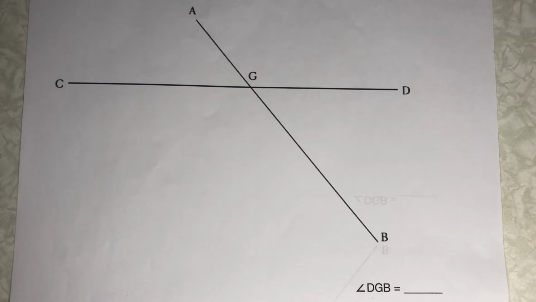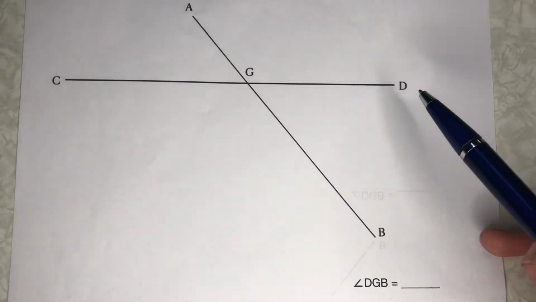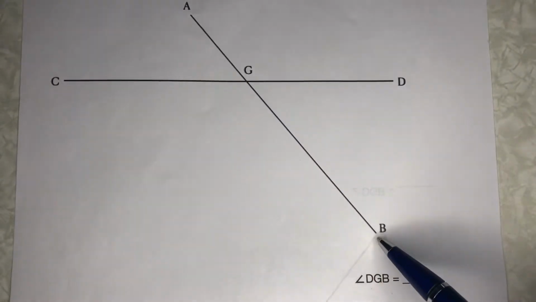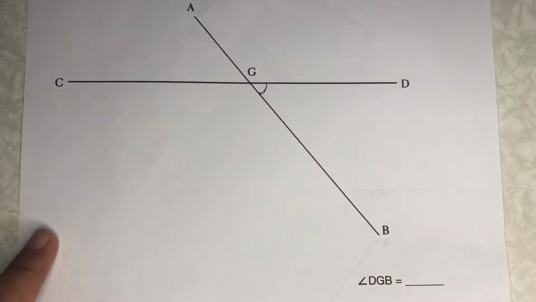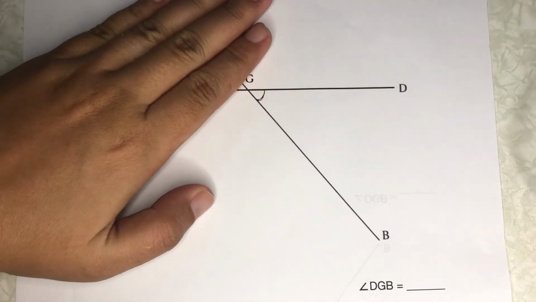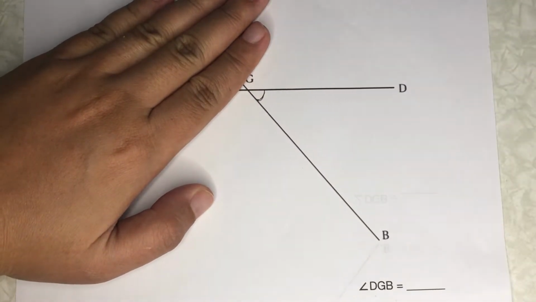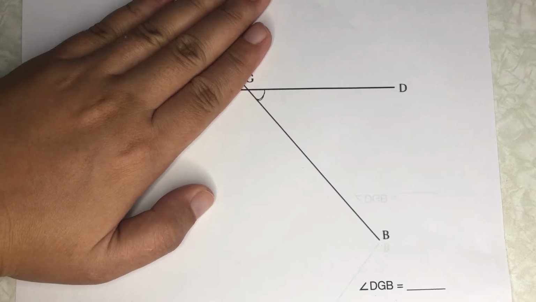So first, angle DGB. You have to find first where that angle is. So that's DGB, meaning we are going to measure this angle right here. Following the steps that I taught you last time, we have to know first, is this angle DGB acute, right, or obtuse? As you can see, it is an acute angle. So that's a good way to estimate. Now, you have to make sure that your measurement should be less than 90 degrees for it to be correct.